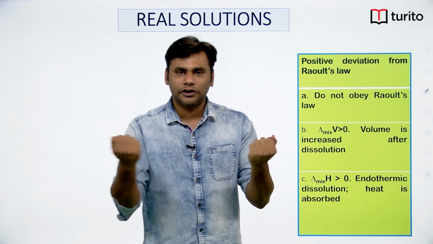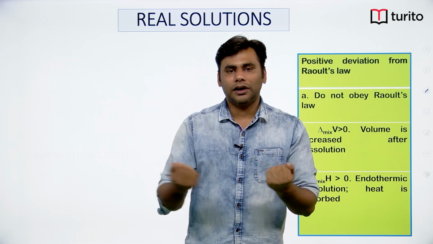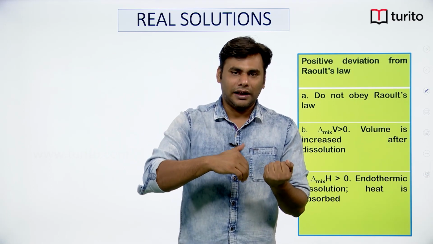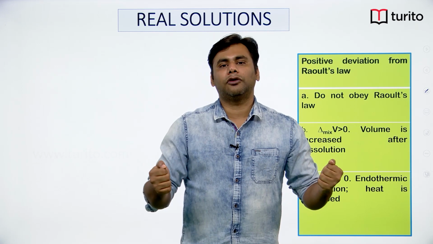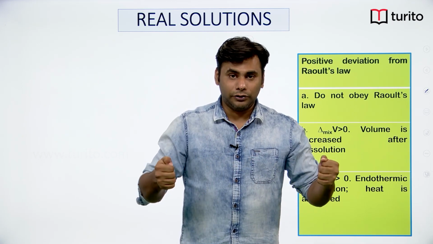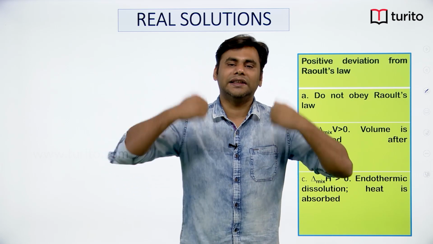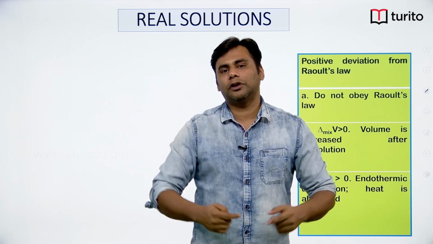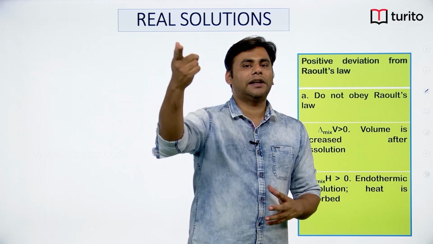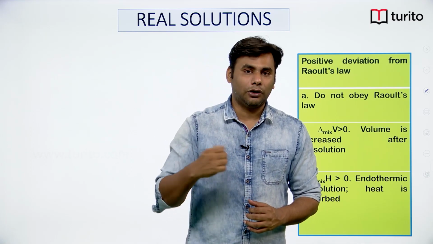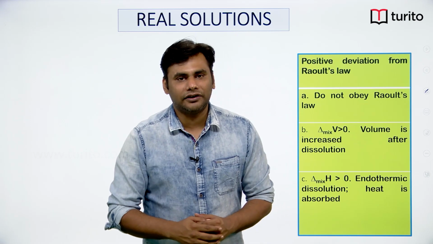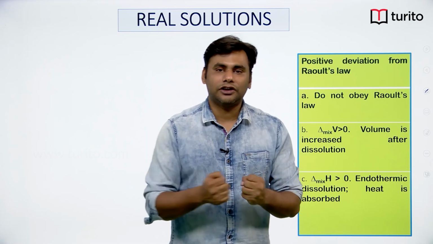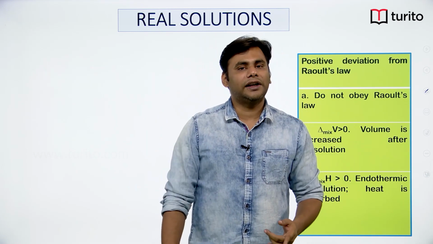Now the ethanol molecules were bound to each other through hydrogen bonding. When we add carbon disulfide, it comes between them and allows the two ethanol molecules to get separated from each other. Now both the ethanol molecules can easily escape because they are not holding each other. So more vapors of ethanol would be formed, and carbon disulfide goes the same way, because ethanol molecules would come in between the carbon disulfide interaction, the carbon disulfide molecules would not be attached to each other, and they would become free and escape out as vapor.